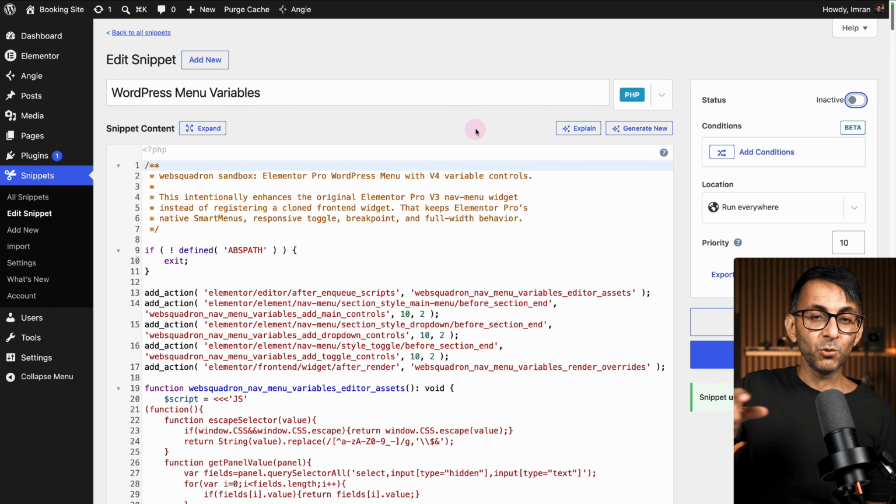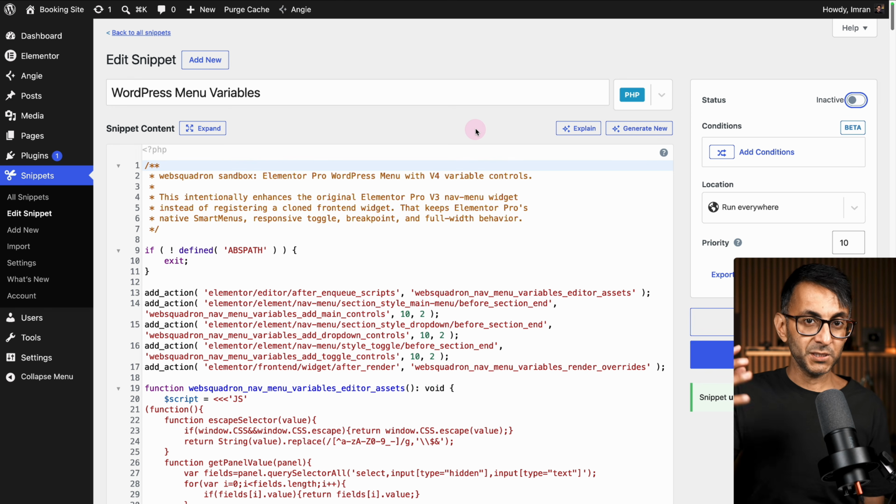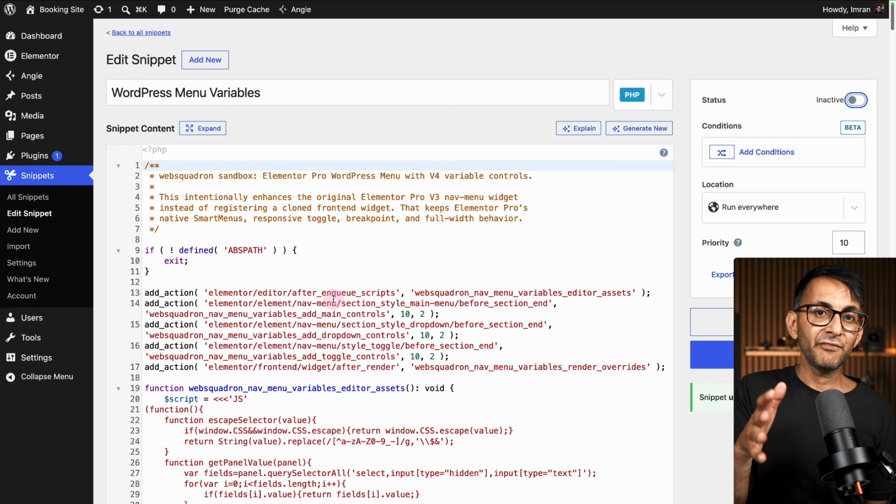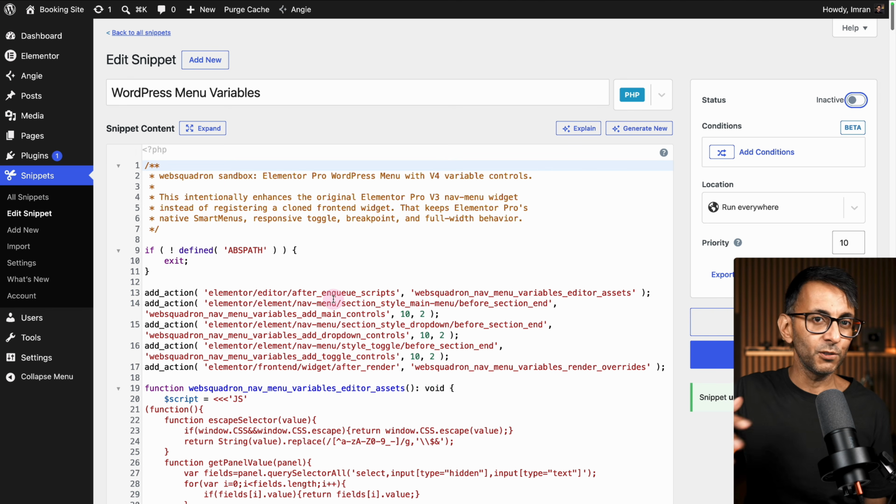Quite simply, you want to download the link in the video, and you want to add this to the Code Snippets plugin. You've got to unzip it, and then you import it in. You go to snippets and import. Now, I do want to clarify, a lot of people are using other code snippet tools like WPCode or something else, and when they add it in, they kind of go, it's missing or it's not working.